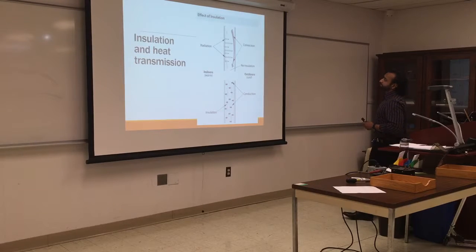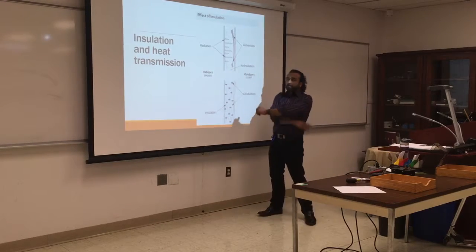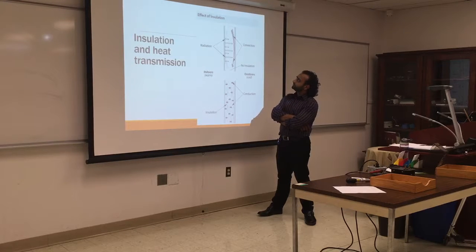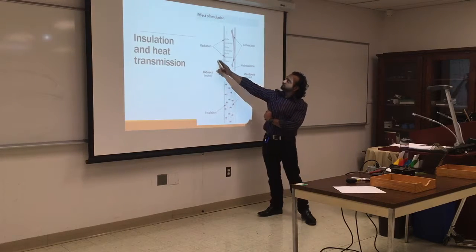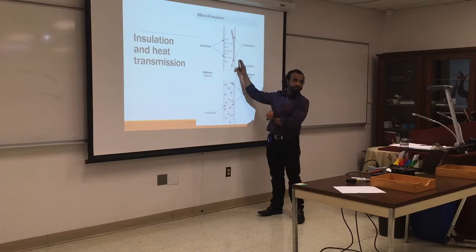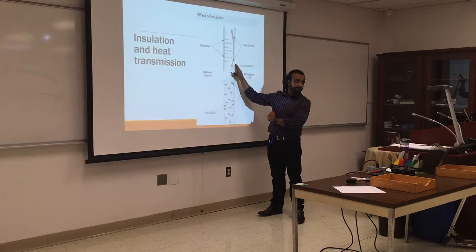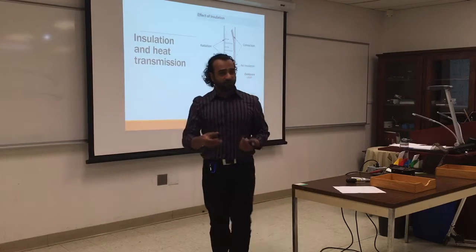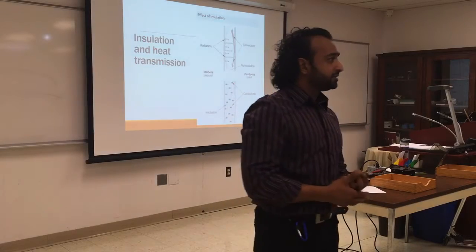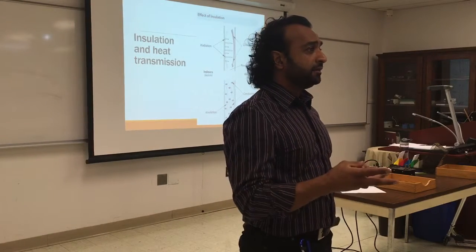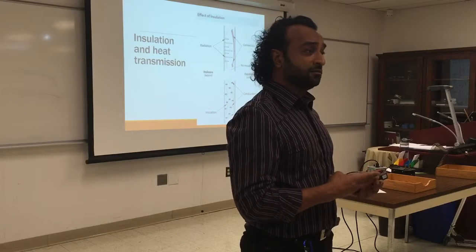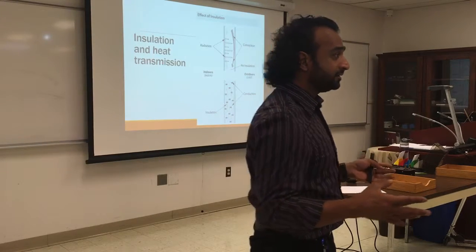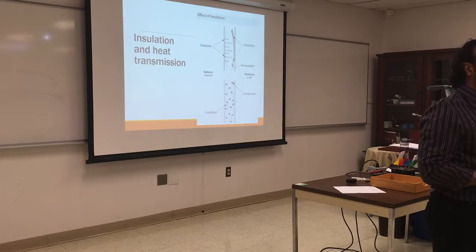So let's look at this empty wall cavity. You have two modes of heat transfer. You have radiation coming from one side. Let's assume this is the hot side. It's radiating to the other side through the air. Correct? And we said at any given time, every hot body emits heat in three ways: conduction, convection, and radiation. Everything that's hot will use three modes of heat transfer.